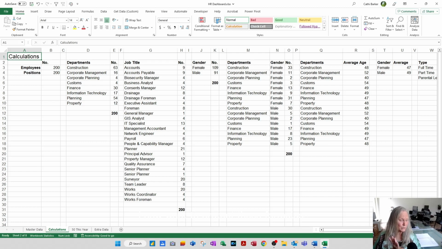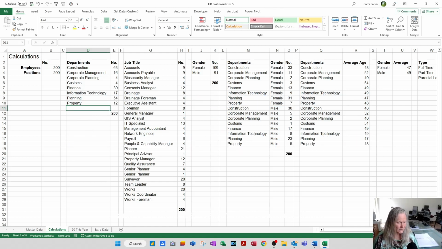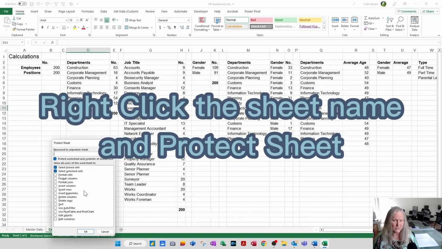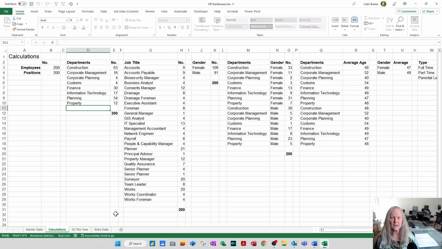I now want to protect these formulas so that they don't accidentally get screwed up. And so I think the easiest way to protect these is actually just to right-click calculations and protect the sheet. Now, what Microsoft have failed to mention here is that a password is optional. So you don't have to put a password, because then you have to remember it. We're only protecting against accidentally screwing up the formulas. So you won't need to put a password in. So I'm just going to go OK, and that's now protected.